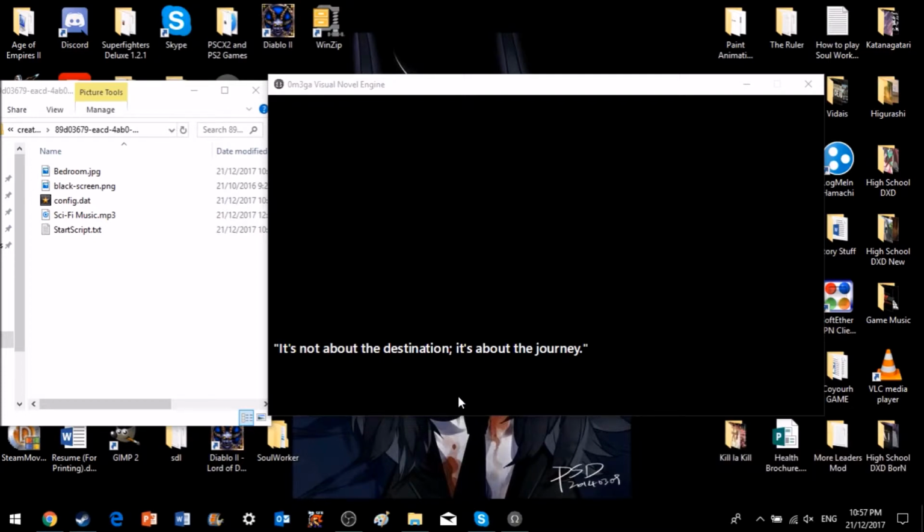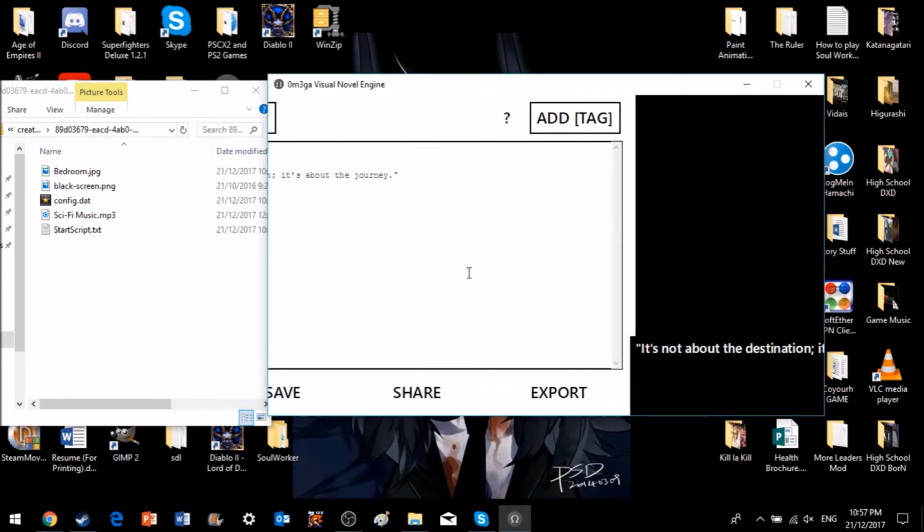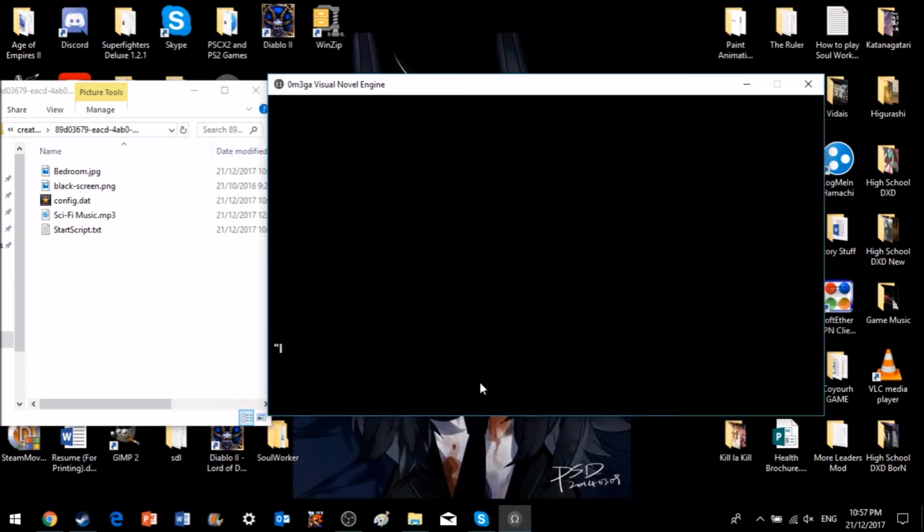So a thing I don't like about this is that the text pops up too slowly. It's a pretty easy solution to that. You go test, and then you just click, and the text automatically pops up. It's really useful, but it can bug out sometimes, like it repeats text if you click really quickly. It's one I have in my other visual novel, I'm testing it out.